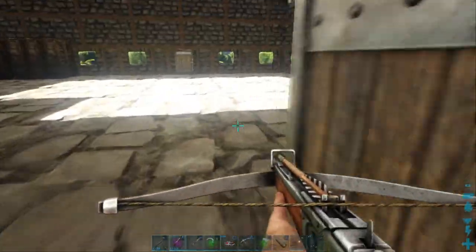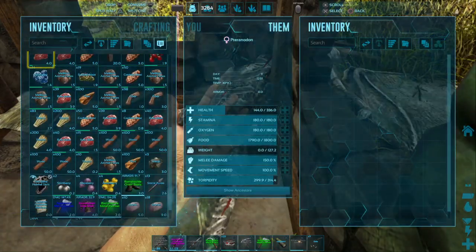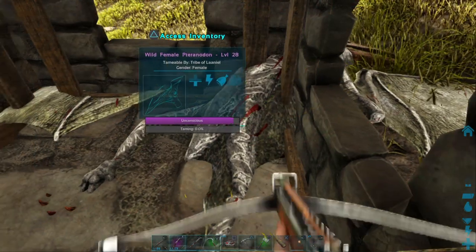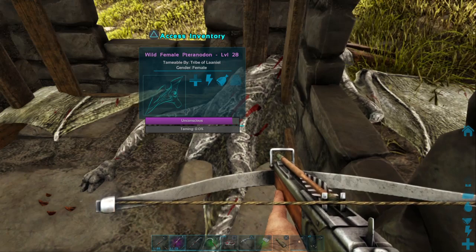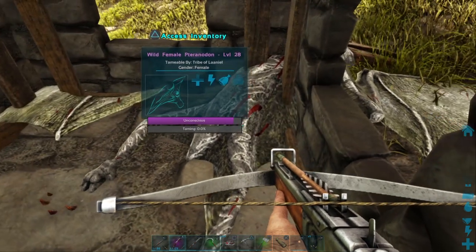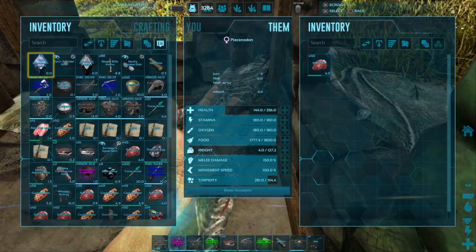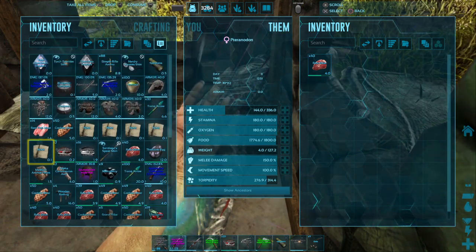What am I doing? Anyway, I just logged in. Access inventory, let's give it red meat. Okay, is it taming? Taming is slow. Oh, it's a level 28, gender female. Okay, we will bring her home with us. Now the problem is, why is it not taming? Access. Do we have fish meat? You know what, let's feed her some narcotics.